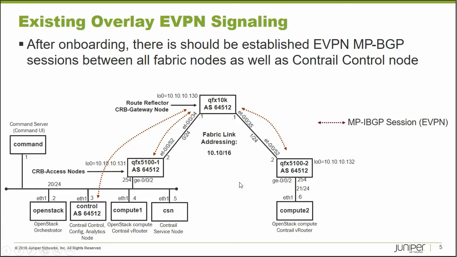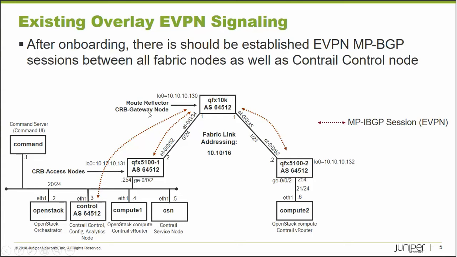So we've already onboarded this fabric as a brownfield IP fabric, which means that it's discovered these devices and also gone out. Contrail Enterprise Multicloud has gone out and configured an EVPN VXLAN overlay, at least the signaling. There's currently no actual forwarding of VXLAN traffic at this point because we haven't added any bare metal servers to it, but we should see that QFX 10K is a route reflector.